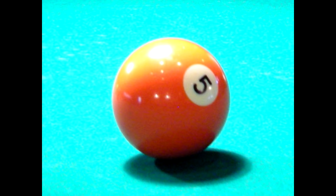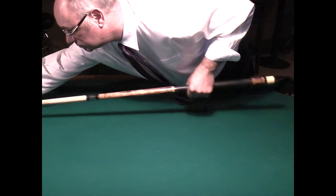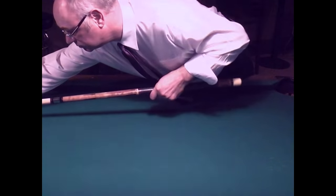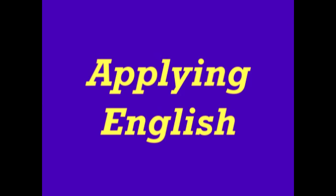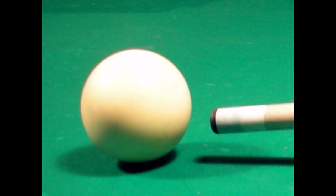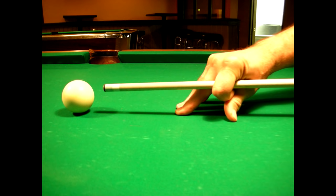As you look back and forth between the cue ball and your target ball, your stroke should remain flowing smoothly the whole time. Then, right before you shoot, look at the target ball last and hit the ball during one of your already flowing forward strokes. When applying English to the cue ball, a good rule is never to hit the cue ball more than one cue tip's width away from the center of the ball. This applies to left and right English as well as low and high English.